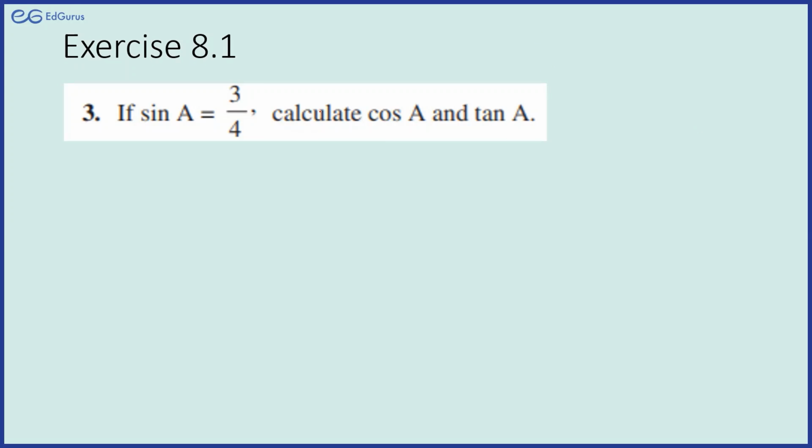ठीक है ना? तो इसमें जैसे हमने example में लिया था, you will assume this is a ratio given to you. So you will assume it as something, x or k or something. Right? So you can say this is 3x and this is 4x. Now you find your third side, and this you know is perpendicular upon hypotenuse. And you can find your base because you need base for calculating cos and tan.